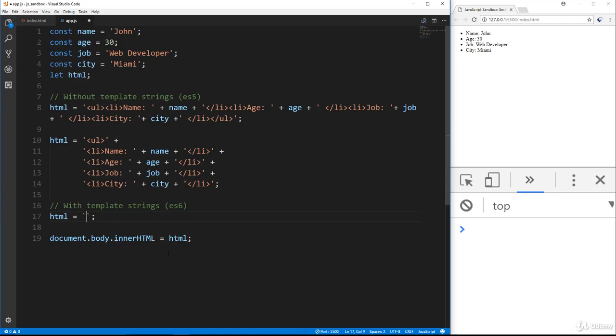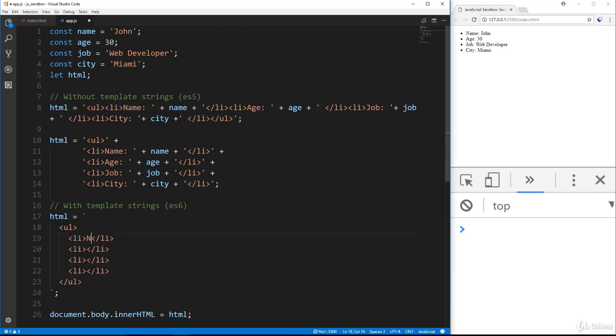And then what we can do is we can just go on separate lines. We can put a UL in, go down here and end it, put in an LI, just like we would in an HTML file. All right, so we'll have a couple different LIs here. All right, we'll say name. And then when we want to put a variable in, such as name, we don't have to concatenate, we don't have to use plus signs. We use this syntax, a money sign and curly braces, and then we can stick a variable in there, just like that. A variable, an expression, whatever we want, anything to do with JavaScript.